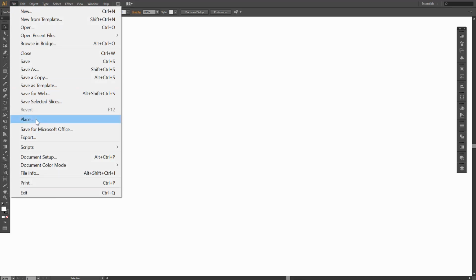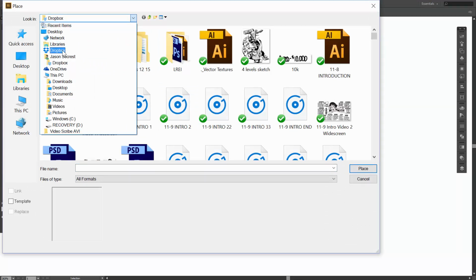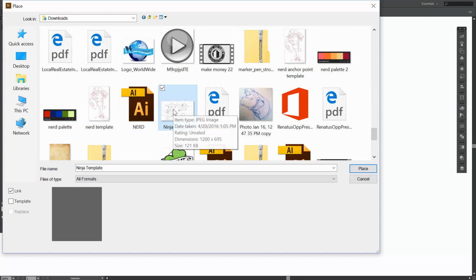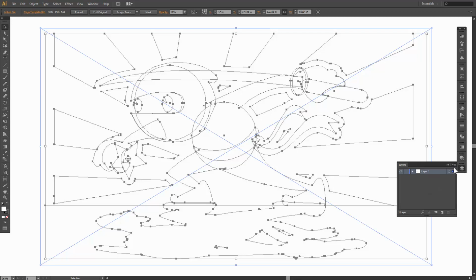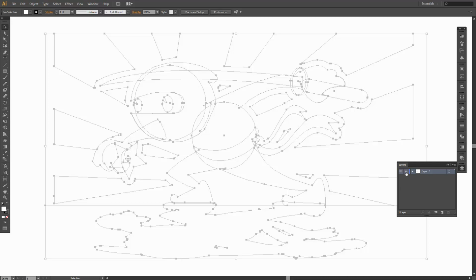Alright, so we're going to go to File, Place. I did give you the anchor point template. So if you got to go to Resources and download that, please do. Ninja template, Place. That looks good. Let's just come up into our transparency. Let's drop that down a tiny bit. Let's go 50. And I'm also going to make that a template layer, and that'll knock it down a little bit more. So that'll lock it out, and it should be pretty easy to kind of go through.